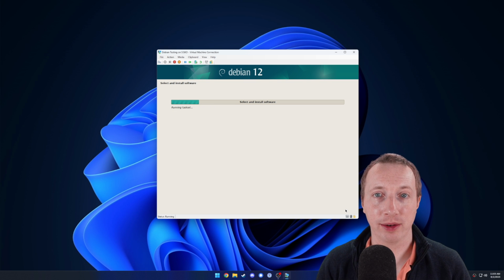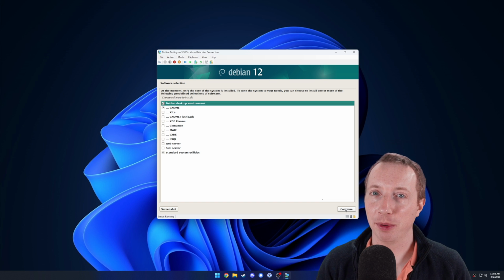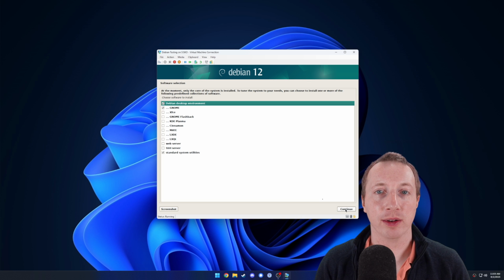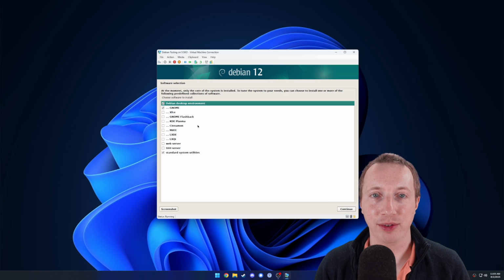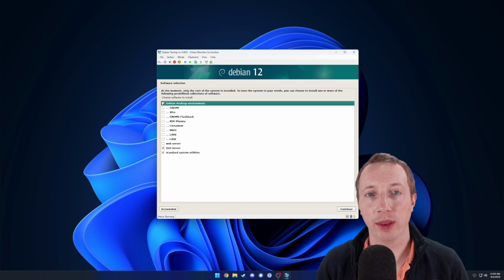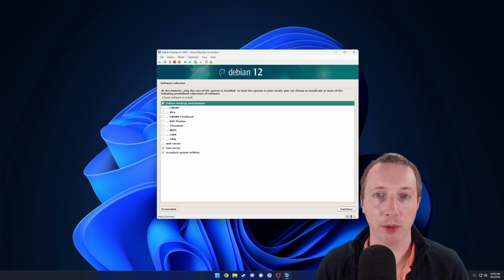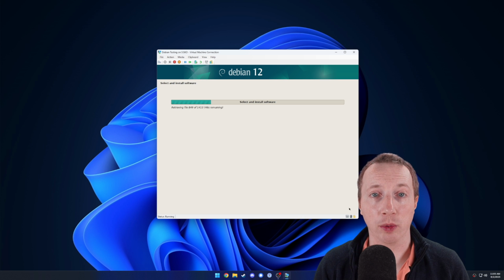Now we get to pick some of the software we'll use. By default, it'll install a graphical user interface, otherwise known as a desktop environment. The specific one it'll install is GNOME, which works for us. Make sure to check SSH server. If you don't want a graphical environment, you can unselect Debian desktop environment and GNOME. You could do that if you want a basic install for remote development, but let's install them anyways so we can try it out. Click continue, and now we have a long wait while it downloads and installs everything.